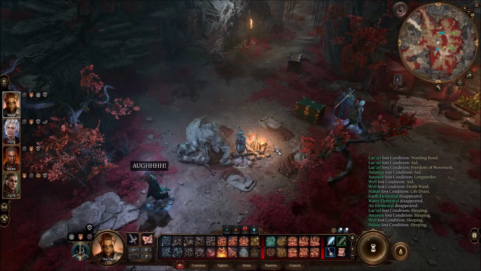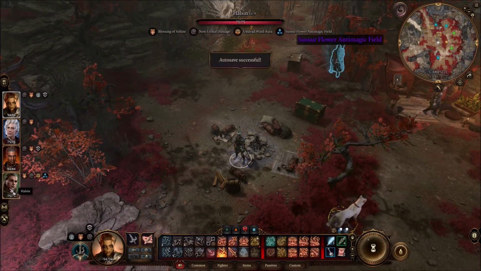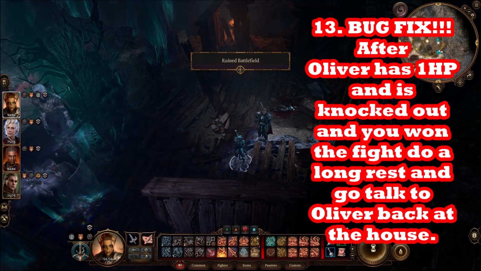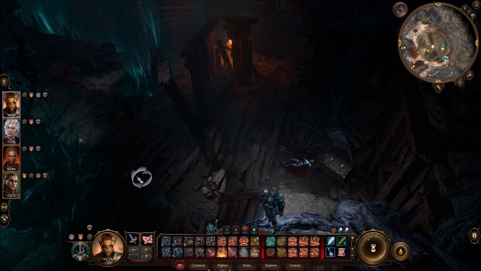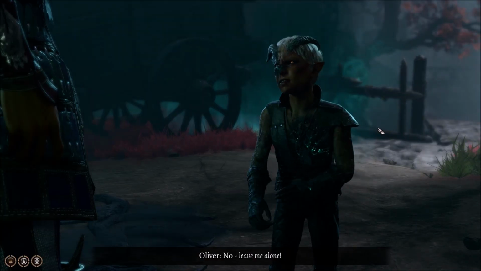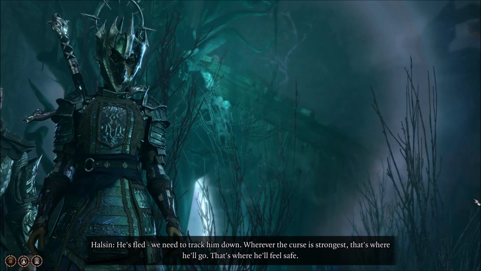So the game is bugged. It should have him go to a portal, which you can follow him in, but it does not let you do that. This is a workaround: if you use non-lethal attacks and you take him down to 1 HP and he's knocked out, and you kill Mommy and Daddy and the dog, and then you go back to camp, do a long rest, and he'll be healed. And you should also loot his ring off of him while he's knocked out, because then you can see him and he's not going to hide anymore.